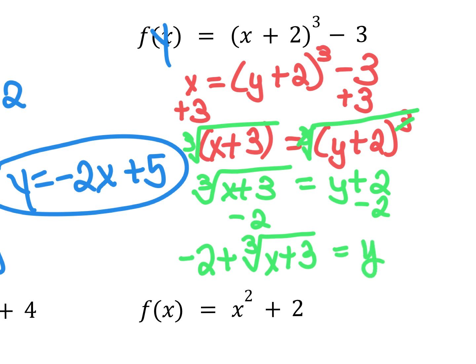equals y. Now if we're thinking about this in terms of it being an inverse, right? So an inverse undoes something, right? So if we look at our original equation, we have a minus 3 up here. Now we have a plus 3 in our inverse. We have a positive 2 up here. We have a negative 2 down here, excuse me. We have a cubed, and we have a cube root in our answer. So all of those things are inverses of each other. So we just undid everything that we had in our original equation.